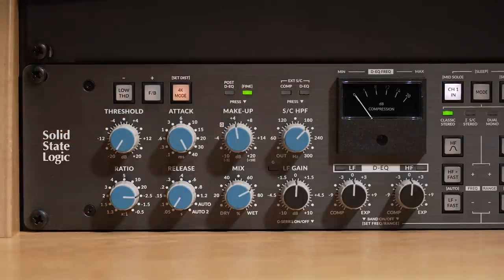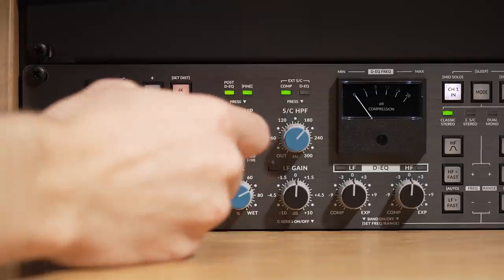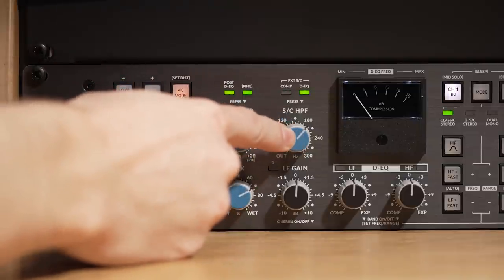It's also worth mentioning that a simple push on the makeup gain pot will change the processing order of the unit. By default, the bus compressor comes before the DEQ, but you can change this to be afterwards, like I just did. Finally, the external sidechain input options can be accessed by pressing on the sidechain high-pass filter control. This will toggle you through selecting the external sidechain inputs as the source for the bus compressor, the DEQ, or both.